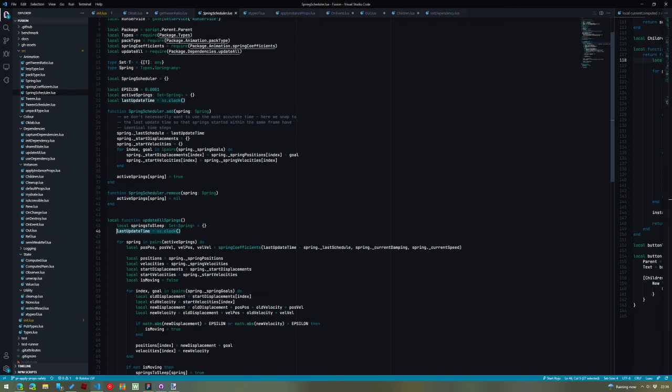That's done because it looks better for all of your springs that are started in the same frame to move in perfect synchrony. But you could technically use os.clock here to get the current time.